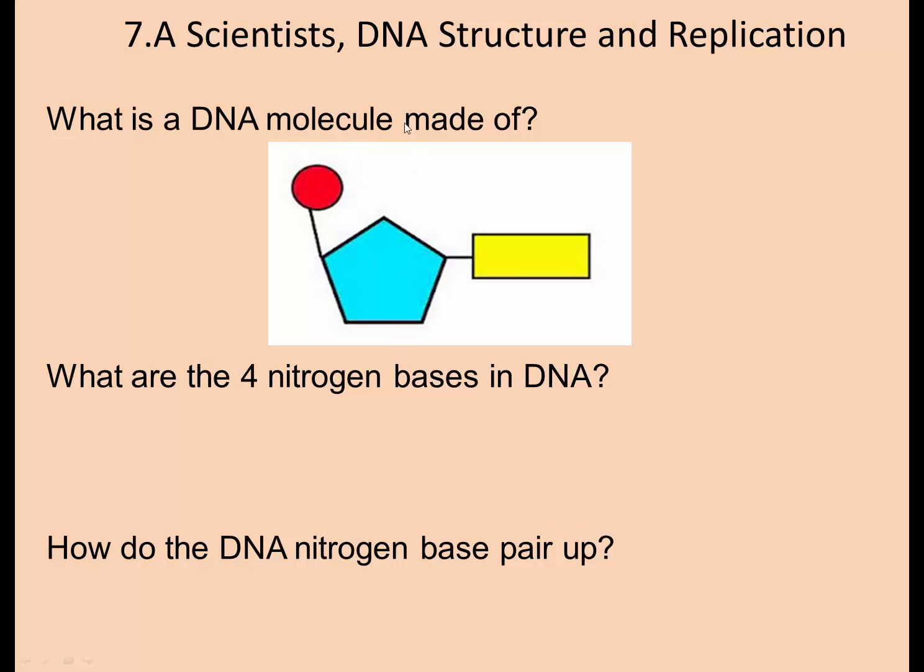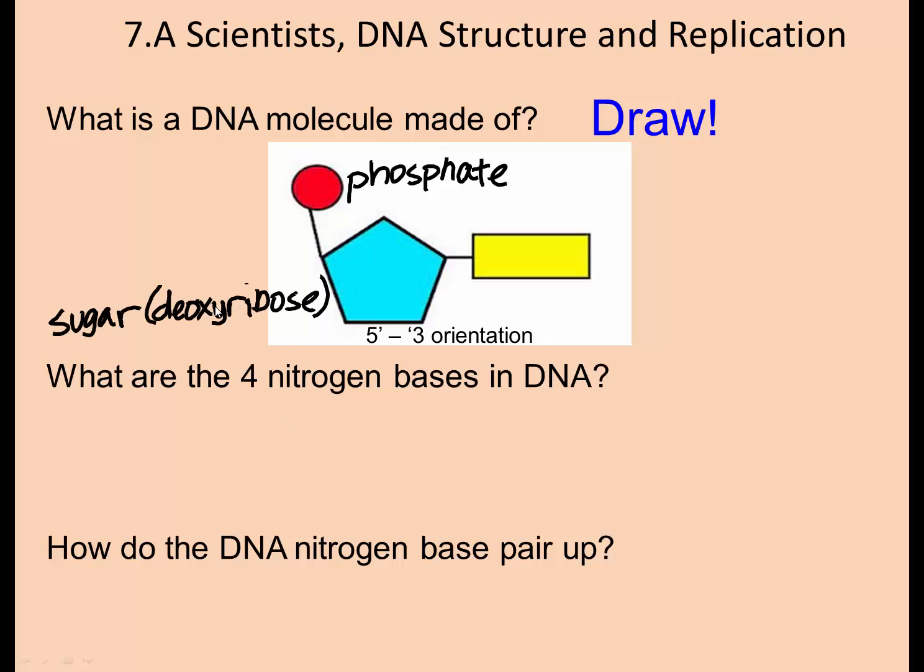What's a DNA molecule made of? And I'm going to want you to draw this. It's got a phosphate. This is a monophosphate. Remember, we had triphosphates and diphosphates for ATP, ADP. This is a monophosphate. This is the 5-3 orientation. Remember, this is the way it normally is with a 5 sugar and a 3 sugar in this range. It is made of a sugar, deoxyribose, a phosphate, and a nitrogen base. And this is what's going to determine whether it's an A, a T, a C, or a G, and we'll talk about that very soon.